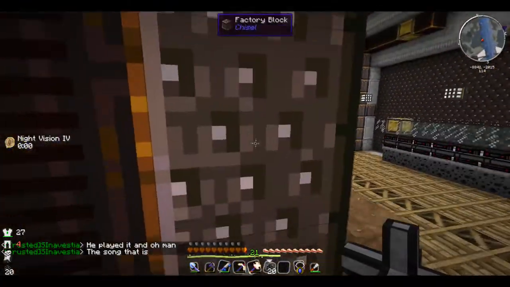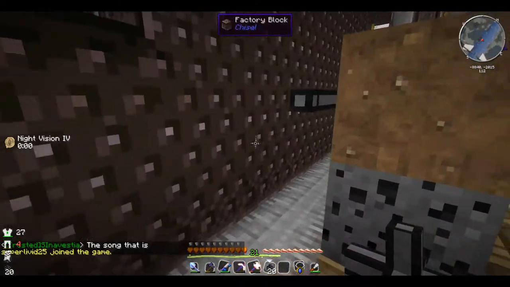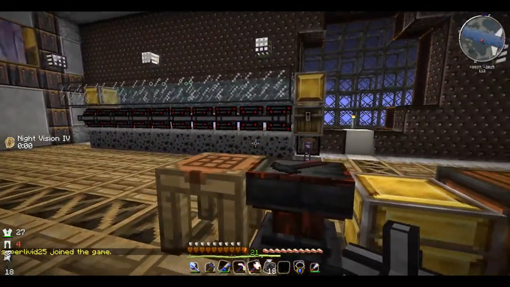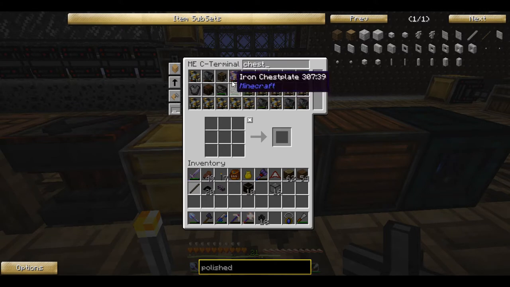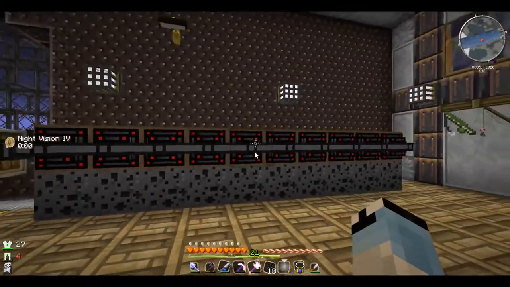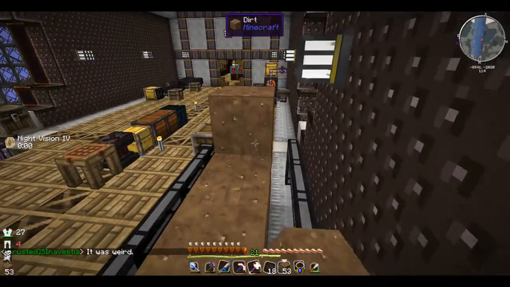Okay, so that takes care of that. Let's run one out and down to here. And we need a chest for this one. Like that. Perfect. Okay. Let's do another layer of dirt on top of that. Dirt, dirt.